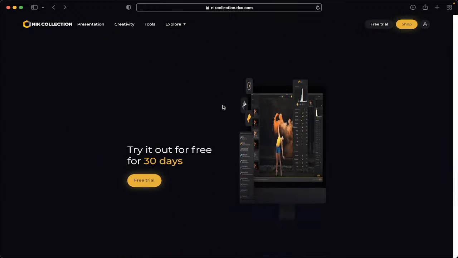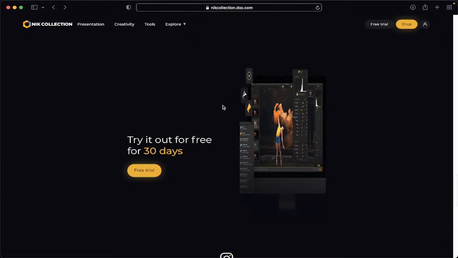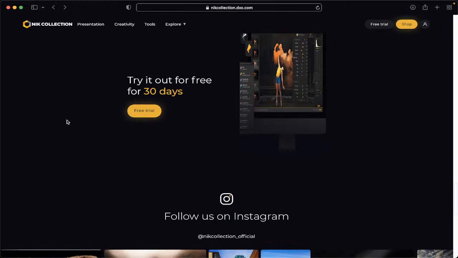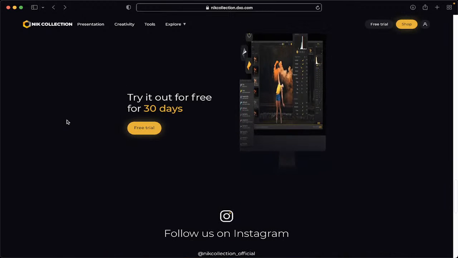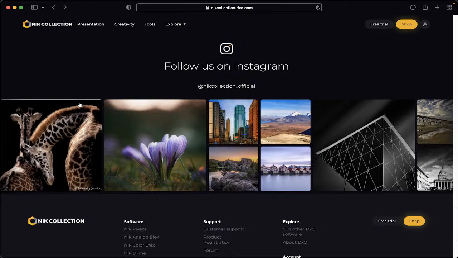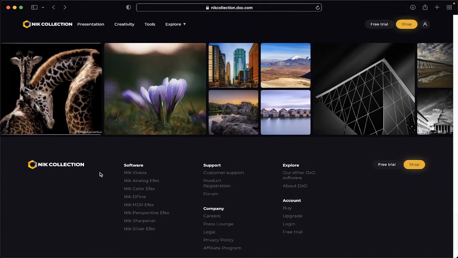Now, there's a number of YouTubers that I've seen that use this software almost on a daily basis, at least for the videos that they produce. If you're interested in this software, there's a link in the description, and they have a 30-day free trial where you can download the full version of the software, Mac, PC. I'm not sure if it's compatible with Linux, but I know it definitely works on Mac and PC. And you can go over and take a look at exactly what they have.